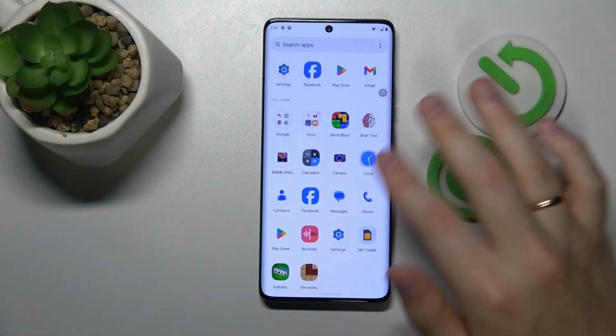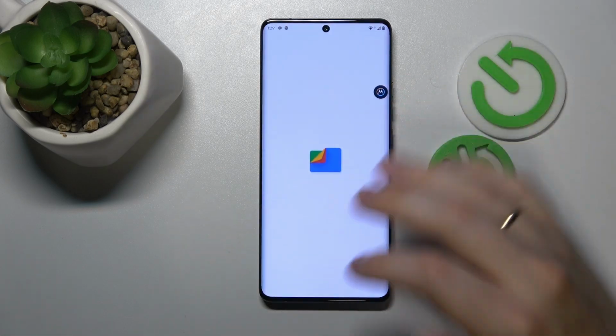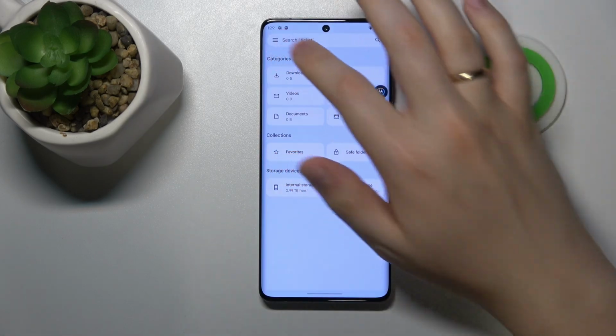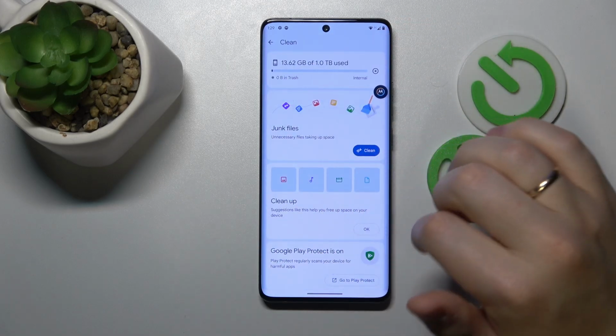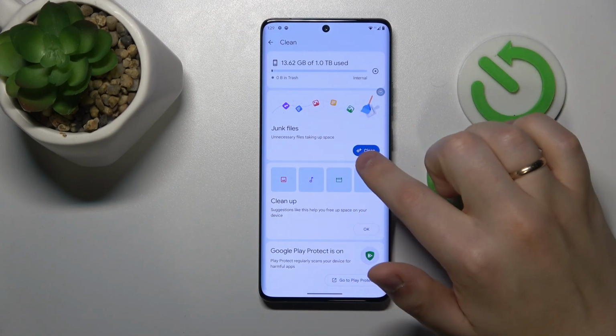In the beginning, you will need to launch your device's settings, or actually before that, let's launch the Google Files app and perform a storage cleanup. So here, open this section, then go for the clean, and see what measures and steps the system will come up with, since all those recommendations are personalized and tailored for your particular storage situation and for your particular internal storage state. So simply enroll all these steps you'll see here.